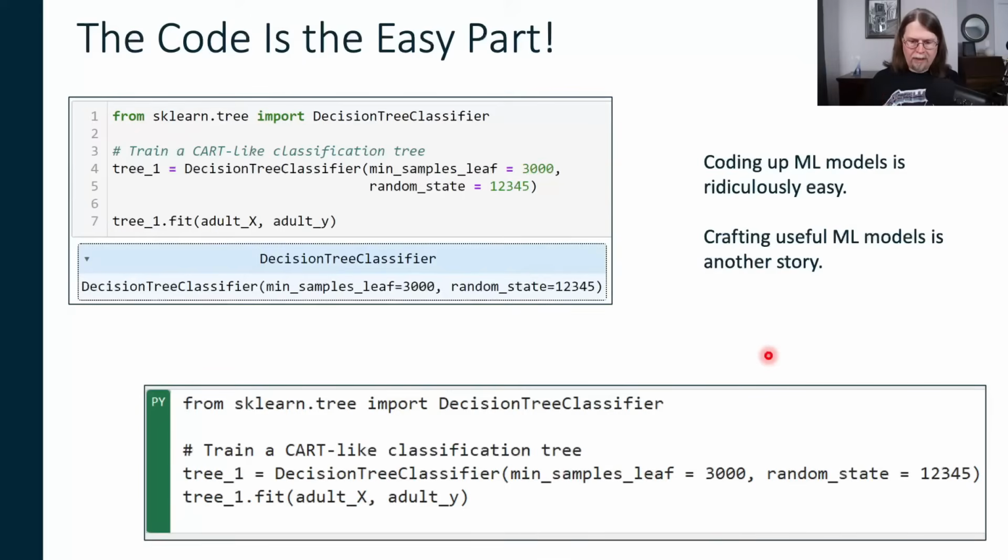Okay, so the first thing I need to discuss is this idea that the Python code is actually the easy part. And what you can see here is some Python code. So this comes from a Jupyter notebook. This comes from Python and Excel. You can see the code is exactly the same. And here's the point. There's not a lot of it. You can see here I have 1, 2, 3, 4 lines if you want to count the comment. And that basically tells you that creating machine learning models, decision tree models, or any other type of machine learning model using Python is actually quite simple. The code is the easiest part.